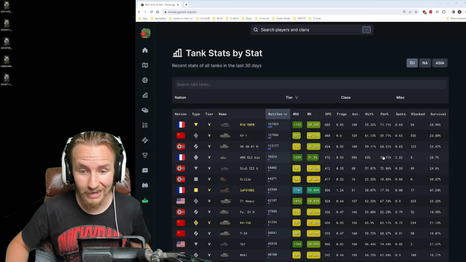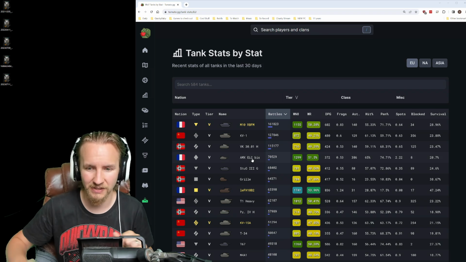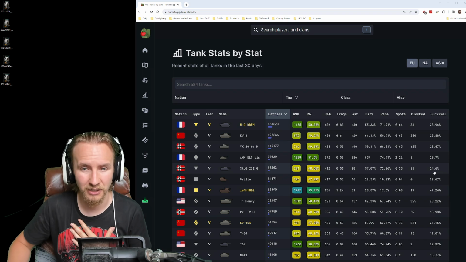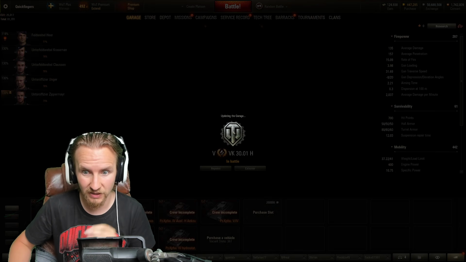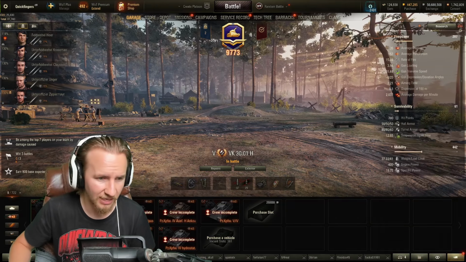Okay, so that was the most popular medium tank in the game. Now we're going to play the most popular light tank. This is the AMX ELC Bis, and this one is a fabulous tier 5 light tank. You really can't go wrong with the ELC AMX. Actually, what am I talking about? You can go very wrong, especially with all the derp guns at low tier. You can absolutely, utterly go wrong at low tier, that's for sure.